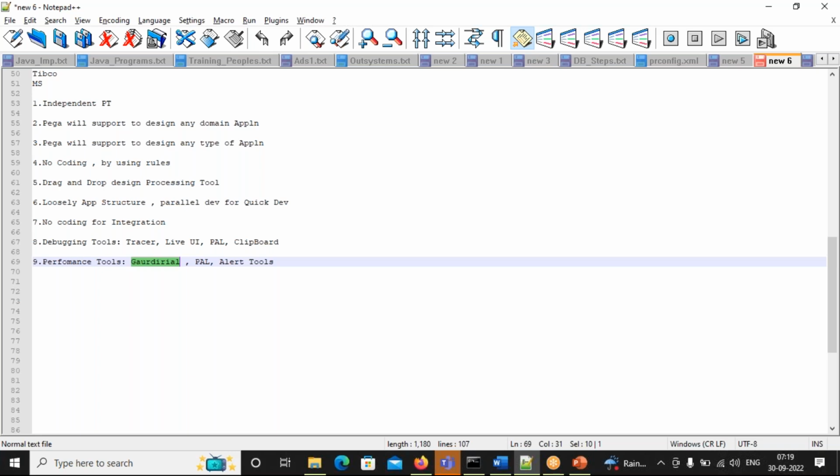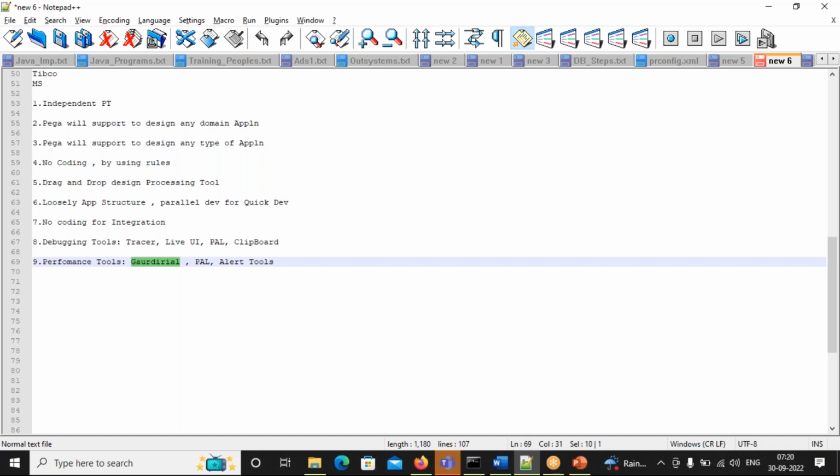If you are below 95, I won't allow your application to be deployed from the development system to the testing environment, the higher environments, meaning testing or UAT and production. Until you get a score of 95 or above, it won't move. The performance analyzer tool is used to check your application's runtime execution quality. By running this tool, I can check it. If there are any performance issues, we can use the alert tool.